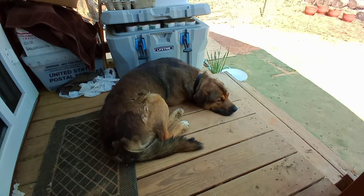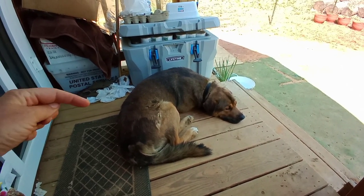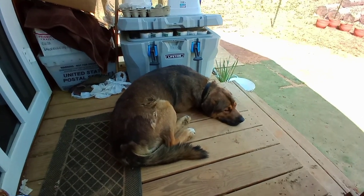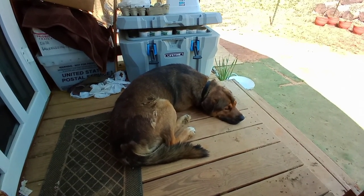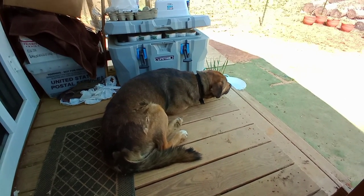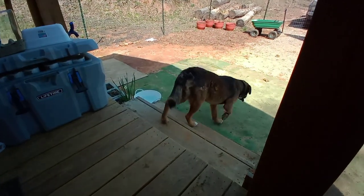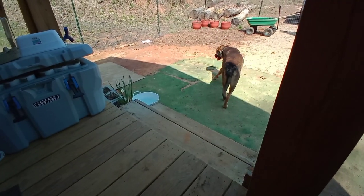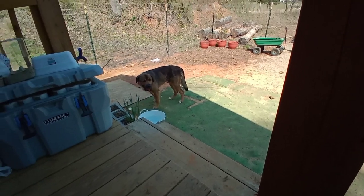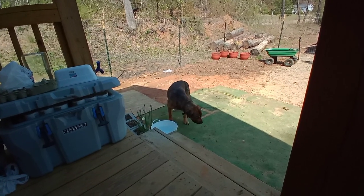We're on the mend, folks! Look at this good boy — he's shedding so bad. I'd love to brush him out but they give the shot on either side of the spine, not in his butt, so I don't want to touch his backside for a few days until he's over the initial soreness, because the shot is apparently really painful. But he's just chilling out. We've got four more weeks of keeping him calm. He is going up and down the steps though, which is great. He's kind of sniffing around the little plants. Thank goodness.